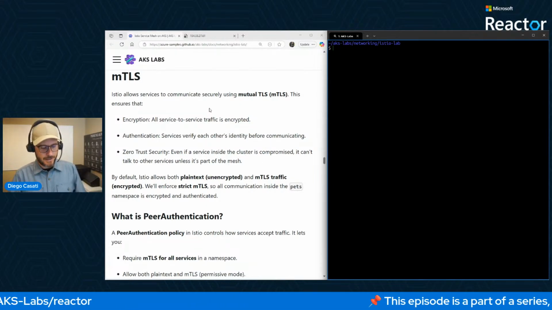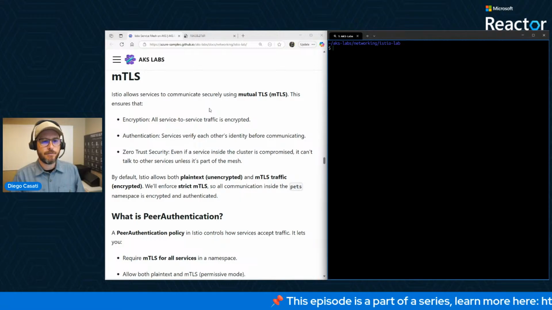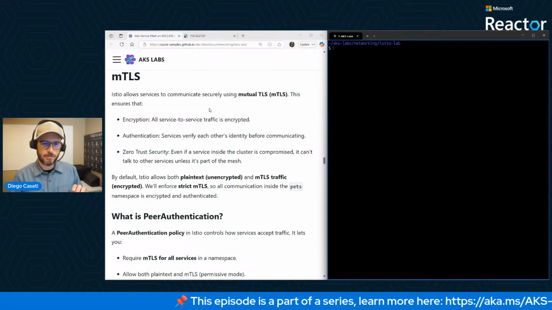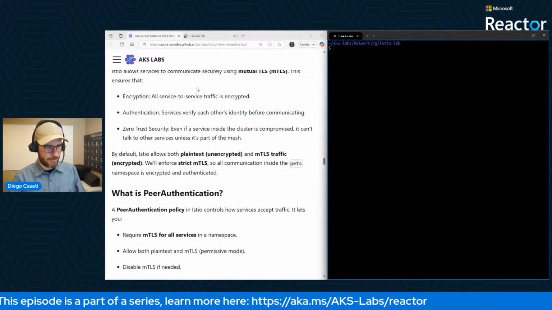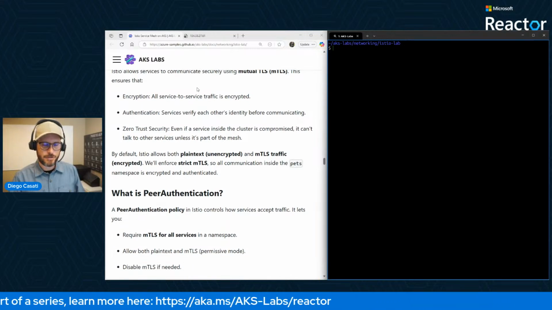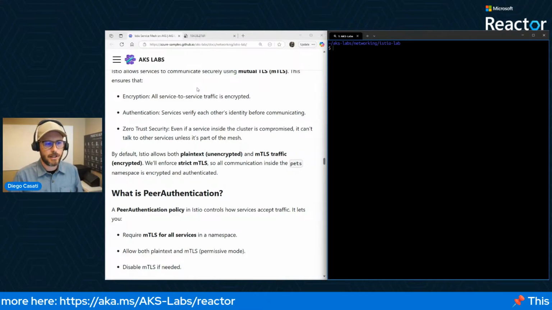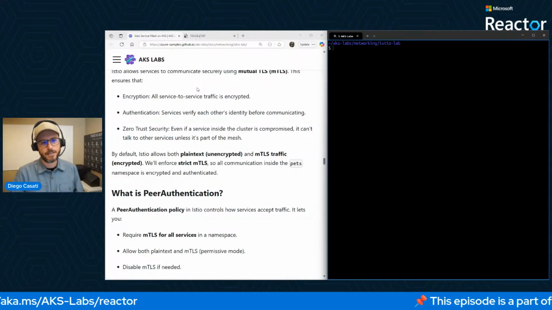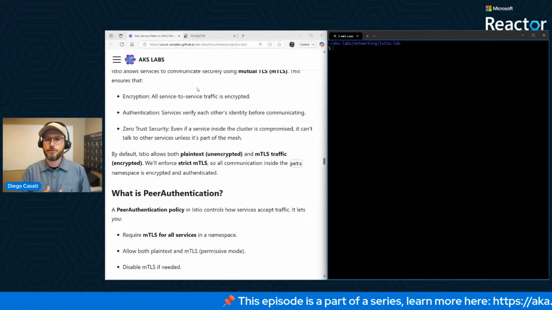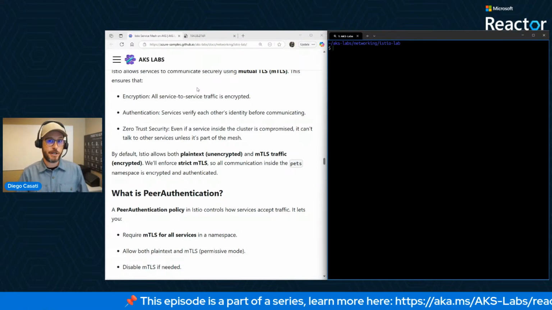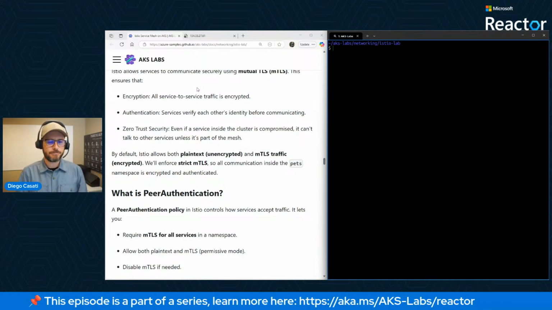Now, let's look at, again, the number one, if I had to cherry pick a topic here for Istio, would be MTLS. So MTLS will do a couple of things. It will do encryption in transit, it will do authentication, and then I also have something called zero trust security, which means this. Imagine somebody was able to get into a pod, maybe gets a shell, a reverse shell into a pod.